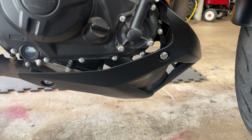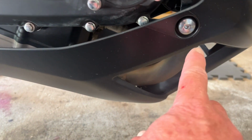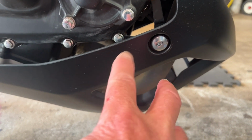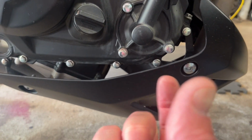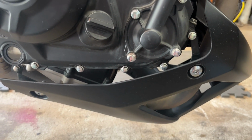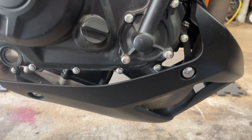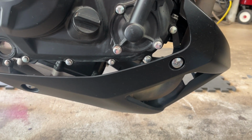All right, the first thing we got to do is get this rear cowl off. So it's got a 4mm Allen screw here and a 4mm Allen screw here, and there's two on each side. So as soon as we get those off, you kind of have to spread the front of the plastic cowl, and it'll drop off. So let's get those bolts off. I'm going to take the other two off, not on camera. Take these two off on camera and spread it and show you how I get it off the bike.